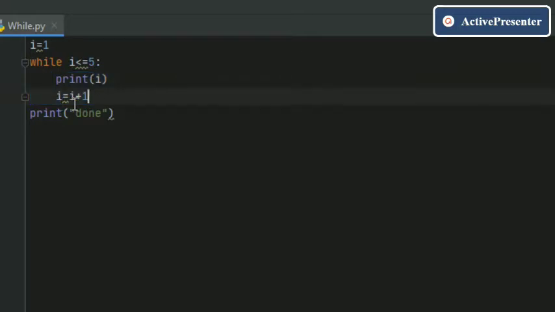Here we are doing i equal to i plus 1. So until the value of i goes beyond 5, this loop will keep getting executed.